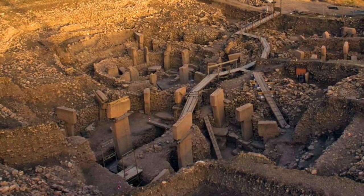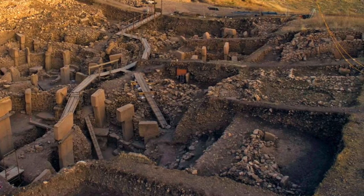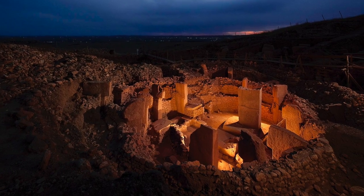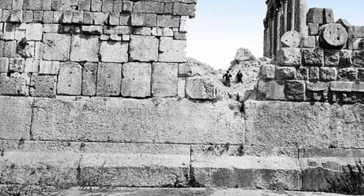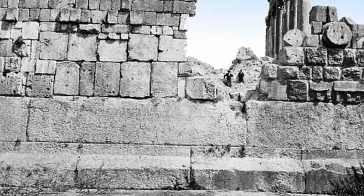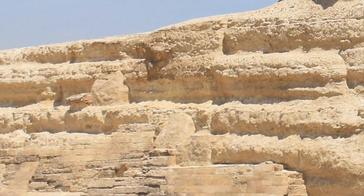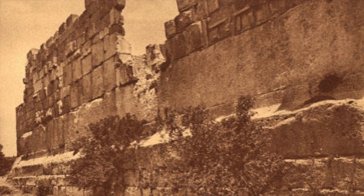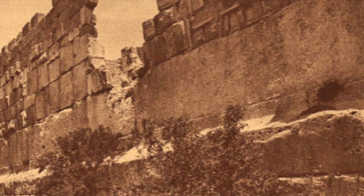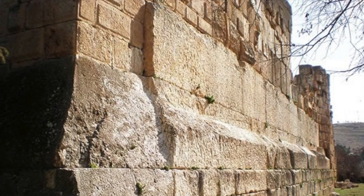Over the past 10,000 years, the site of Gobekli Tepe in Turkey was certainly a lot drier than Lebanon, and was therefore less exposed to chemical weathering. Being purposefully covered up, it was certainly not prone to any other kind of weathering either. Furthermore, if the Baalbek Trilithon stones were already standing at the temple complex for thousands and thousands of years, as some suspect, we would certainly see some signs of precipitation erosion similar to the rain erosion of the enclosure walls of the Great Sphinx — but of course we don't. These stones are part of the western wall, and if ancient, they would have been exposed to heavy rain since they were first constructed. Some counter this by saying the wall may have been originally buried, but there is no evidence of this at all.